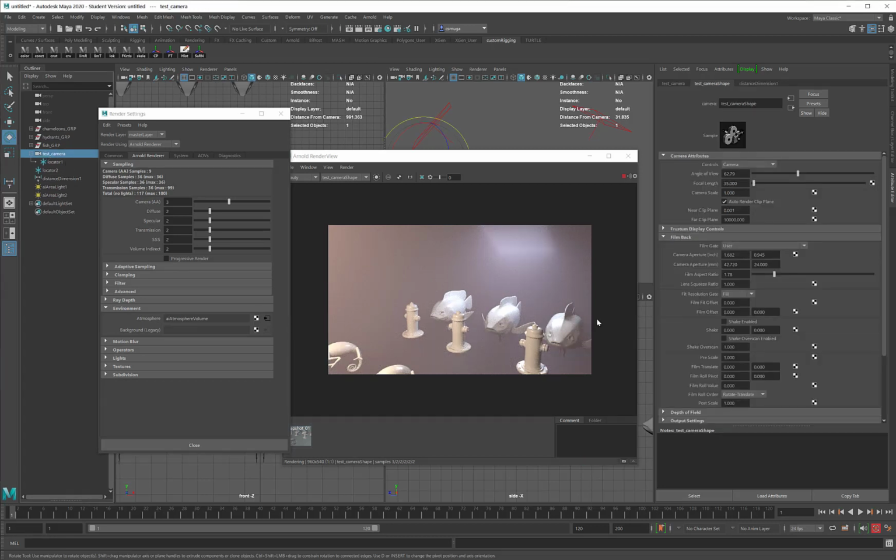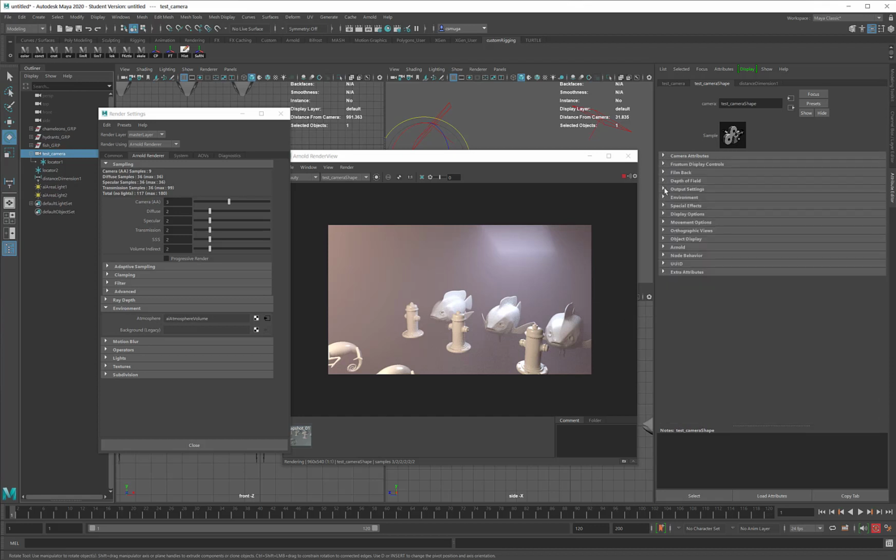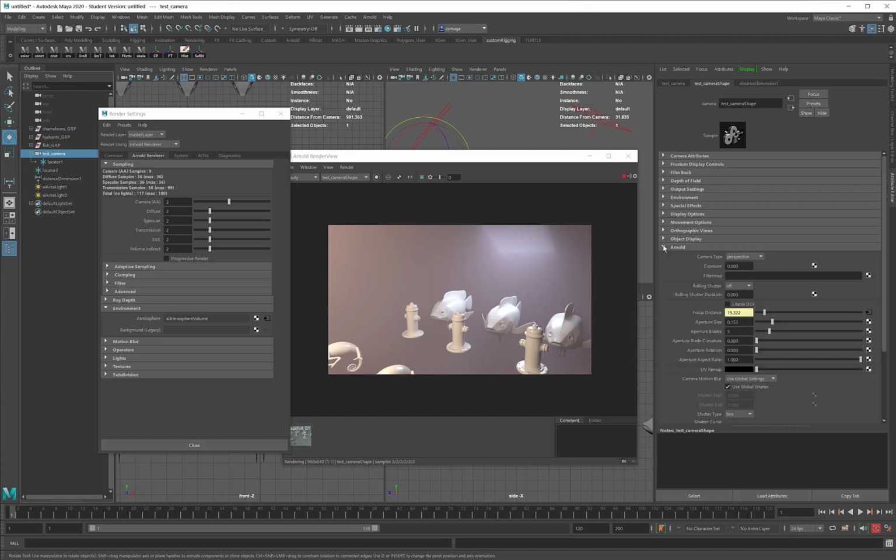Finally, as I said before, these do play pretty well with your depth of field effects. So if I go back into my camera and I go back to Arnold, I will be able to re-enable depth of field, and now I'll have some blur plus the light fog, and my render will just be absolutely amazing. So I'd like you to use either an AI atmosphere volume or an AI fog in at least one of your homework scenes. Ideally, you'd use one in each, and in fact, you'd use a fog in one and an atmosphere volume in the other, and that would show me that you really have a very fine control over all of the environment effects.